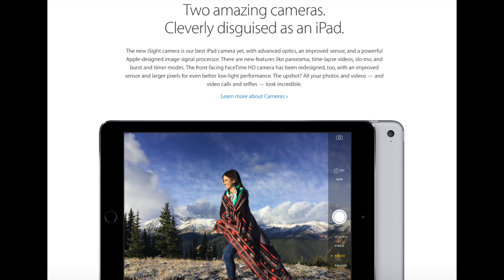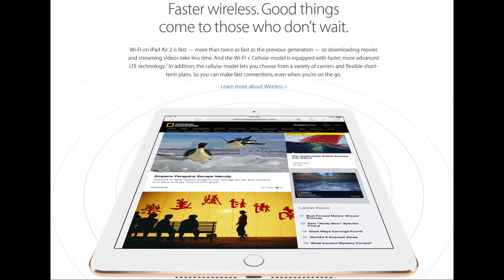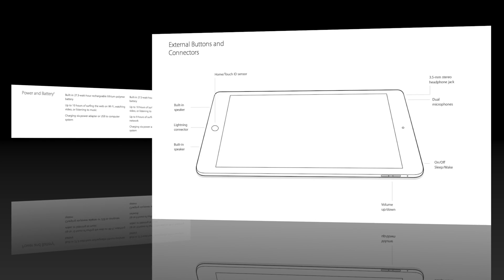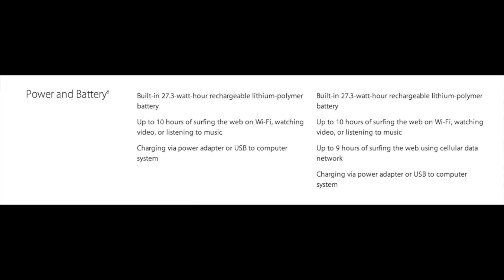The new iPad Air 2 will also have a new updated Wi-Fi for much faster download and upload speeds. It also offers a new sensor for detecting barometric pressure, so developers will be able to add that into their apps very soon. You'll also be able to enjoy sharing photos and videos with friends and family through AirPlay on your Apple TV, or if you don't have an Apple TV you can purchase a VGA adapter sold separately for mirroring using the Lightning digital AV connector.